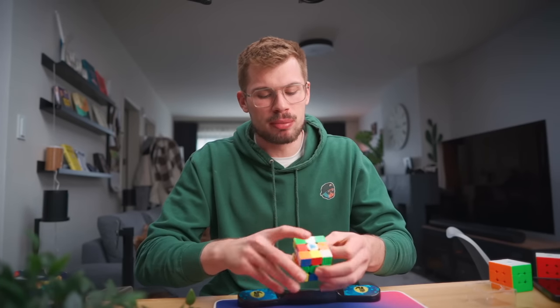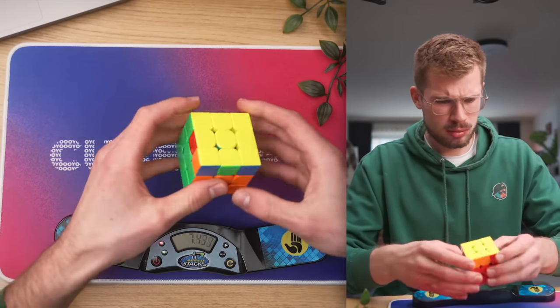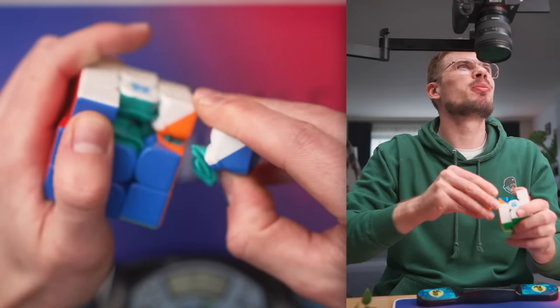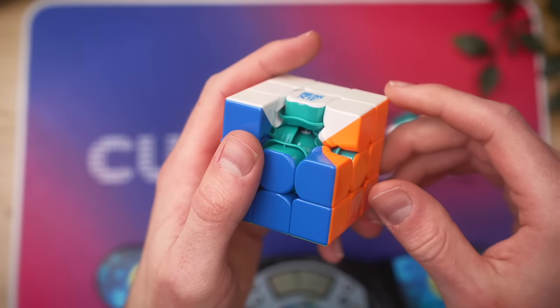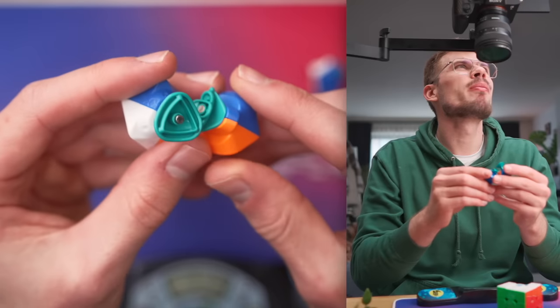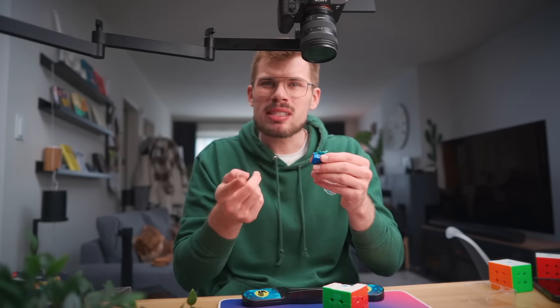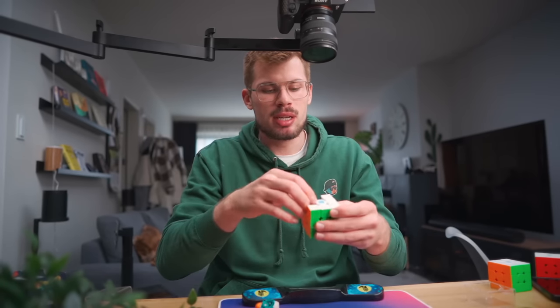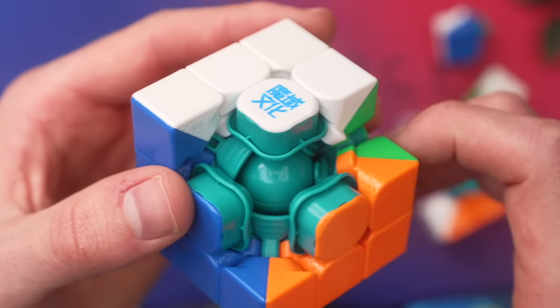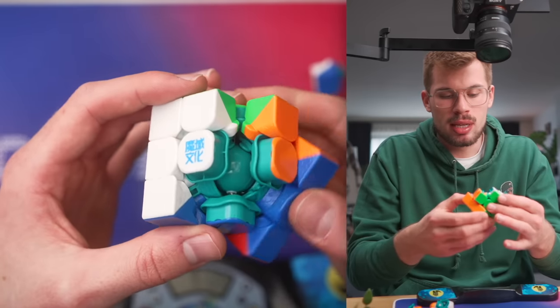I cannot. To the cube's defense, I haven't warmed up on it or anything — these are literally like the first turns I'm doing today on this new cube. So let's actually take a better look at the cube itself. Opening the cube was pretty easy. We have these kind of greenish, teal, blue internals. There's a magnet underneath the edge — I don't know if I've seen that before. So magnet in the corner and in the edge, also on the sides. We have your normal corner edge magnets, but also an extra layer of magnets in the edges that attracts to the ball core. That probably contributes to the fact that the magnetic strength is so extreme.